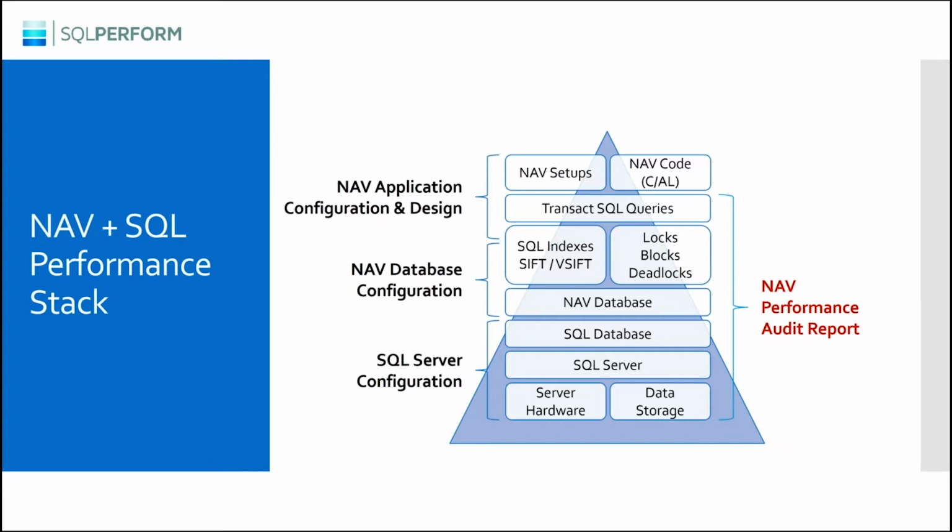But typically, as I said, I would still recommend that you do the performance audit report first, apply all the recommendations that we make so that we know that the base of this pyramid is fairly solid. Therefore, any remaining issues, we can then focus on this upper portion. And that's where we're going to go next. So what do we do in those remaining cases? We actually have a different service that we offer.